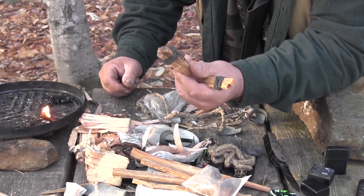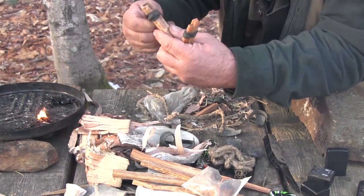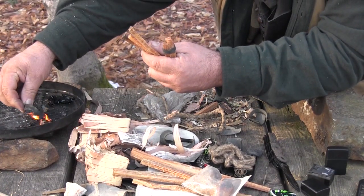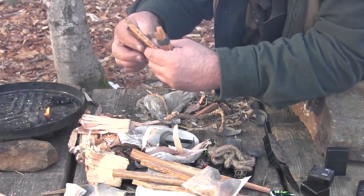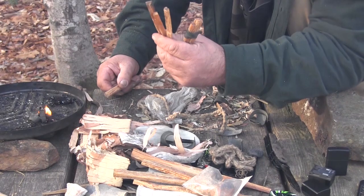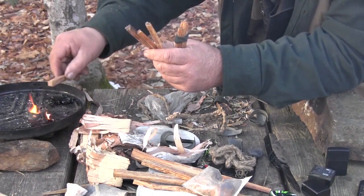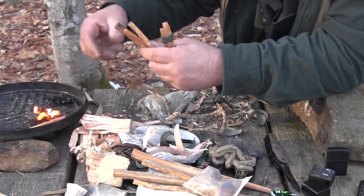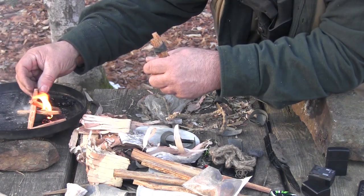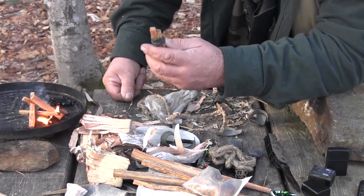Now you don't want to light that inner tube when it's around the stick like that, because when it melts through, it just kind of explodes. So what you do is you take this inner tube off and you get it lit. These are what I built for her so that she would have what I knew she would have in her pack, and that, and her lighter, and she could get a fire built. Then you could just put your fat wood on top of that inner tube and she can have a fire. That's enough to get her started.